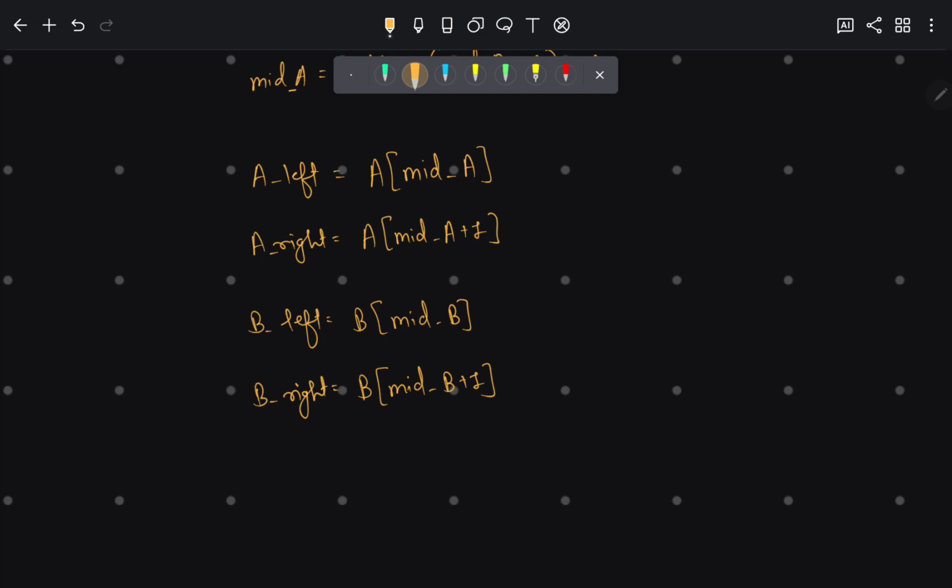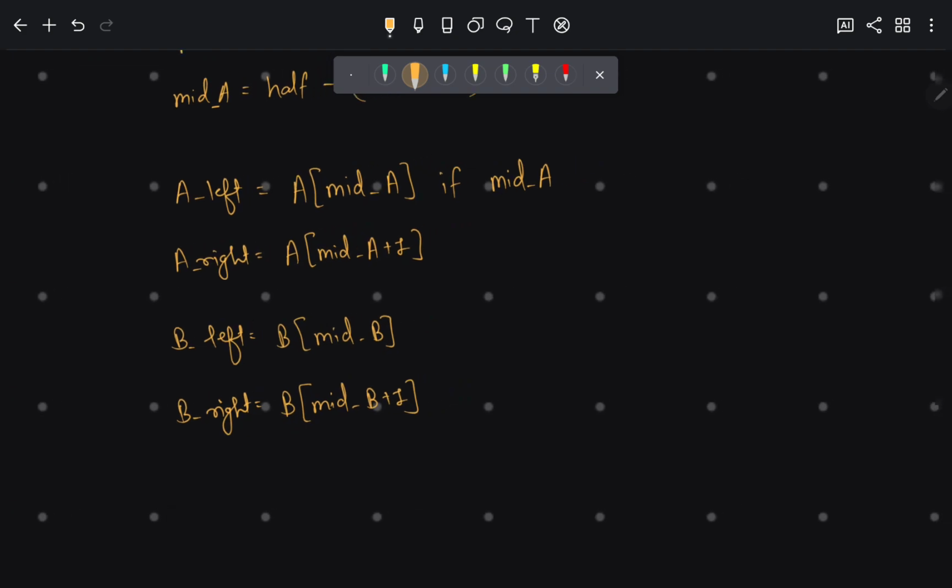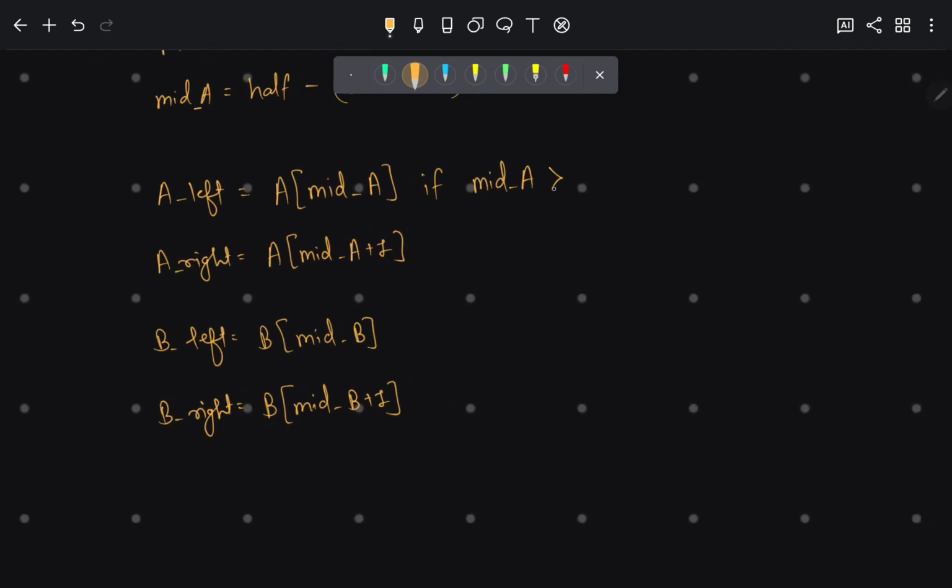Okay, cool. But we are also going to consider the edge cases. So what we are going to say, if it is the left side, if mid A is just an index, right? So if mid A is greater than or equal to 0, then return A of mid A, else minus infinity.